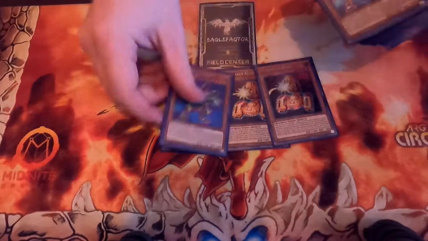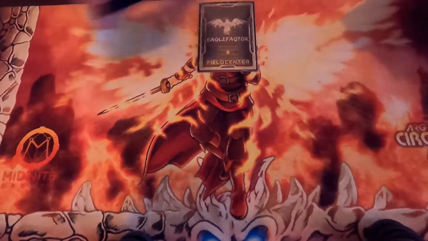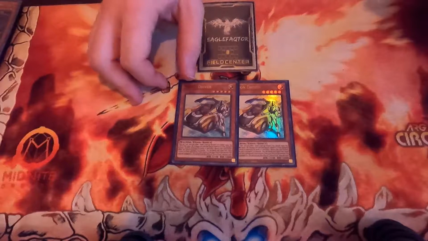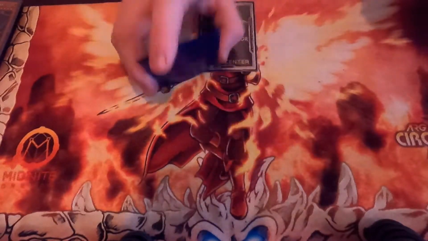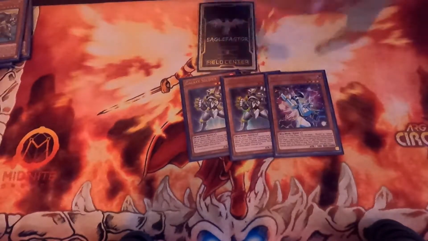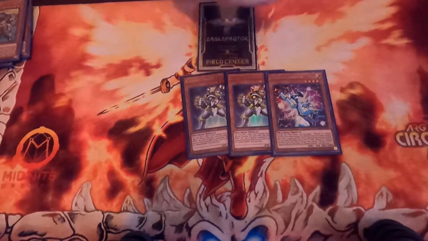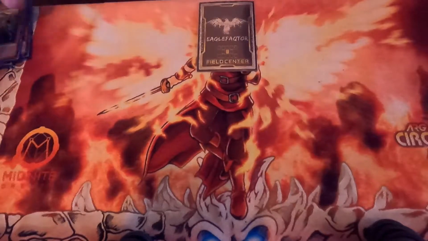We obviously play 3 copies of each piece. We play 2 copies of Union Driver, obviously, because it's what makes the deck so consistent now. It just makes Union Hanger a 1-card combo by itself. Then we play the Galaxy Soldier Engine with the Photon Orbital. Don't worry, I did order my set from World Superstar, so I will be getting that soon. So this deck will basically be almost max rarity. I'm super excited about that.